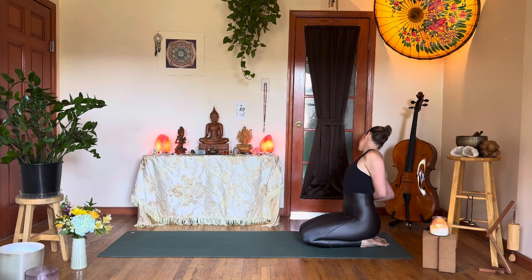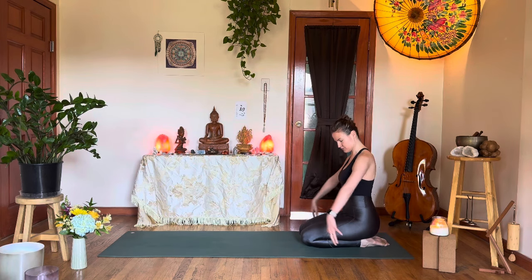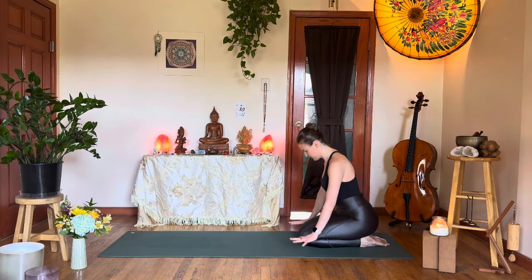Carefully bring your head back through center. Release that bind behind you and then release your fingers. You can line up fingertips and the knees. Feel free to take blocks underneath your hands. Tops of the feet are untucked, so you're pointing through the toes.